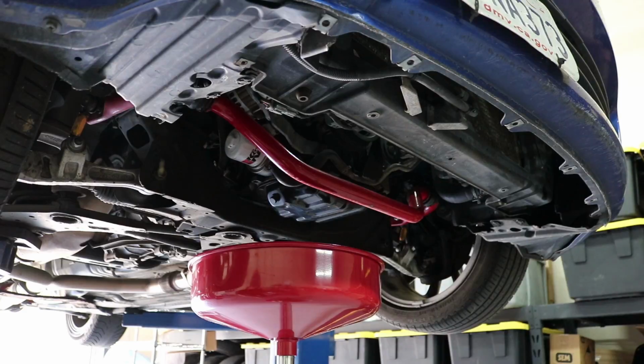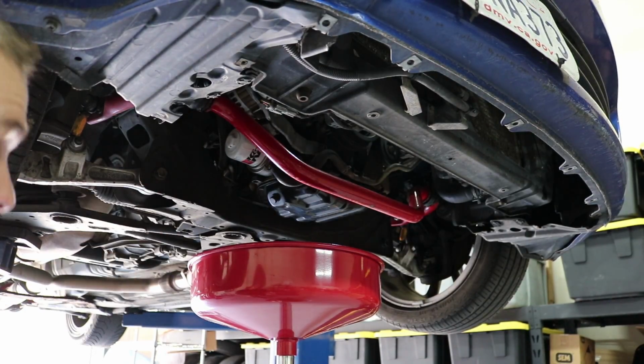So what I'm going to start by doing is draining the oil and loosening the oil filters, so both of them are draining at the same time, and then I'm going to show you guys exactly where this O-ring goes.